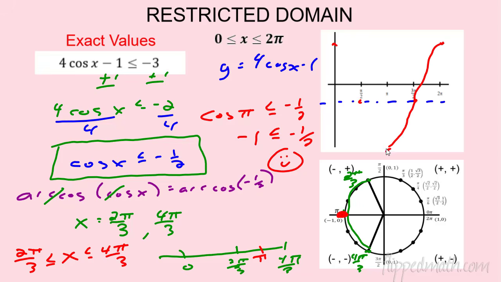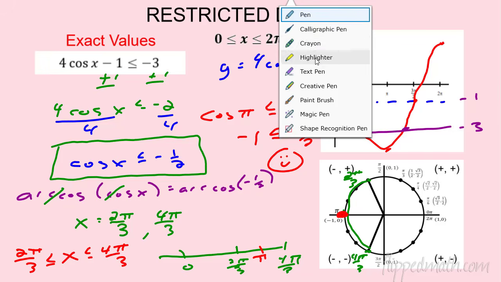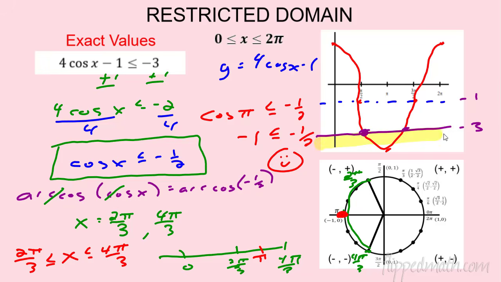So if I make this rough sketch here, whoosh, there's the cosine. And then what's the cutoff? The cutoff here is when it's negative 3. So down here at negative 3, this will be negative 3. There's my midline. So now I'm saying, hey, when am I lower than negative 3? Well, I'm lower than it. Let's get the highlight. I love the highlighter. This is where I'm lower than negative 3, all this region here. And where do you think those points are that it intersects? Well, we found that. That's your 2 pi over 3.